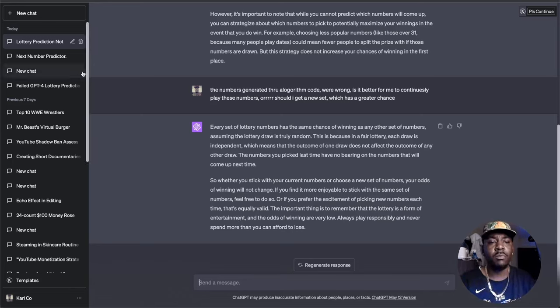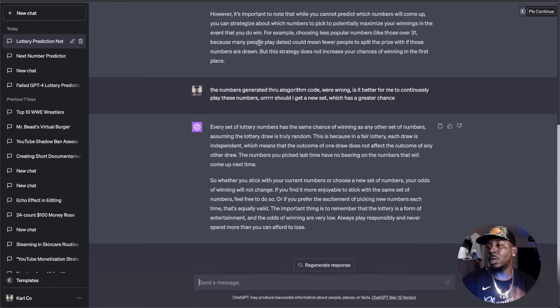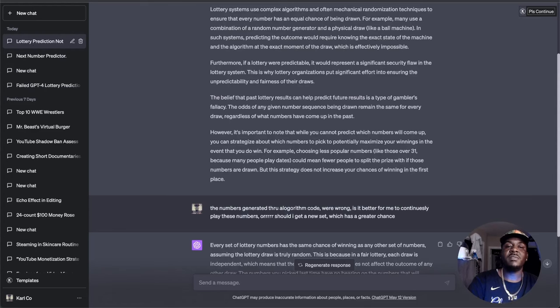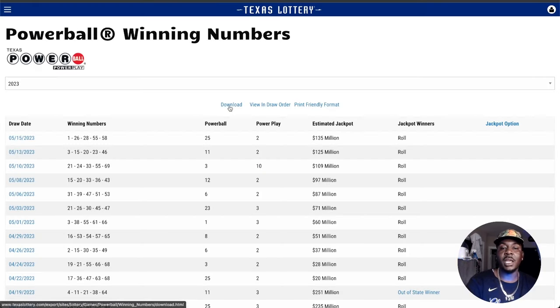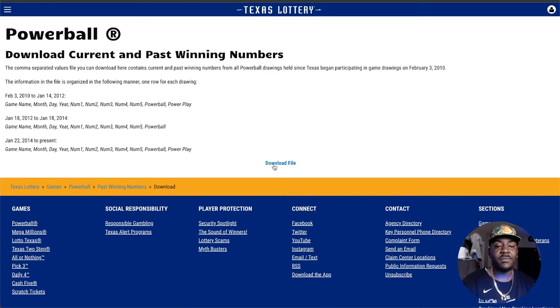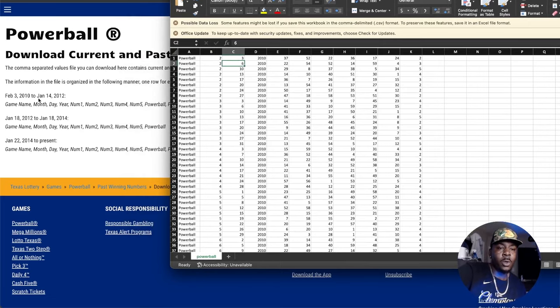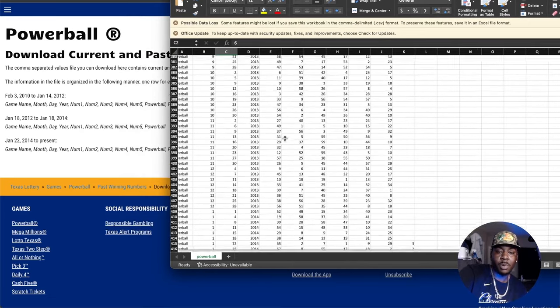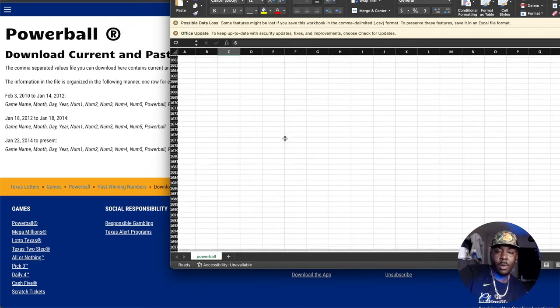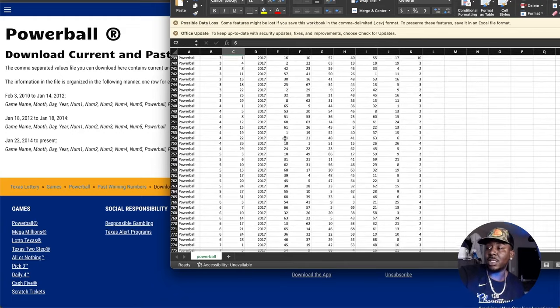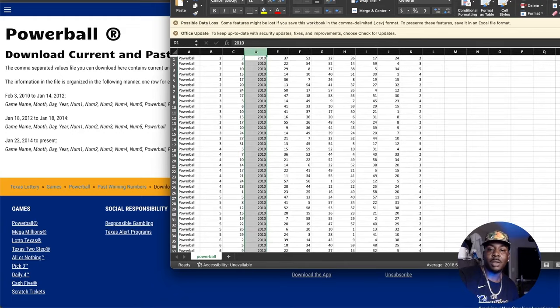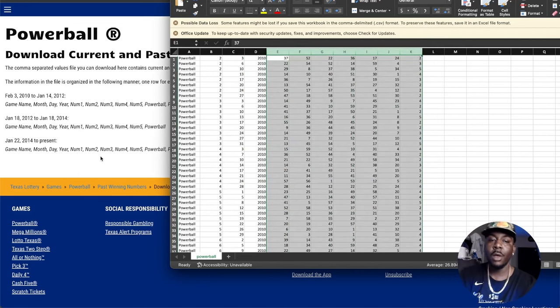How can this improve, right? One thing we could do is use a larger data set. So instead of taking 10 numbers and pasting them in, you can download a CSV file. You can open this CSV file, and we see here what the titles are. And this is, bro, 2010 all the way to 2023, so this is a lot more data. We know columns E through K are the numbers we're looking for.